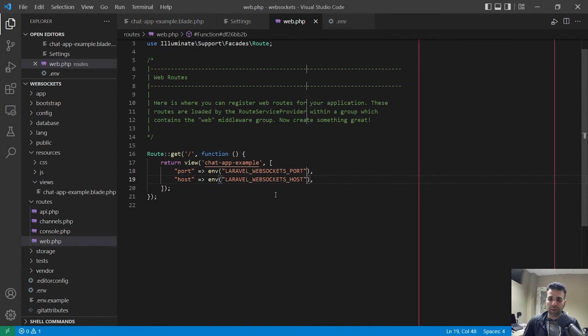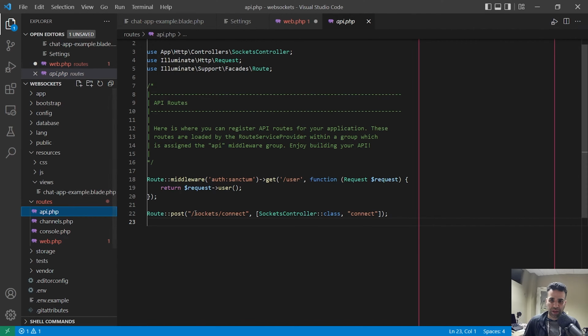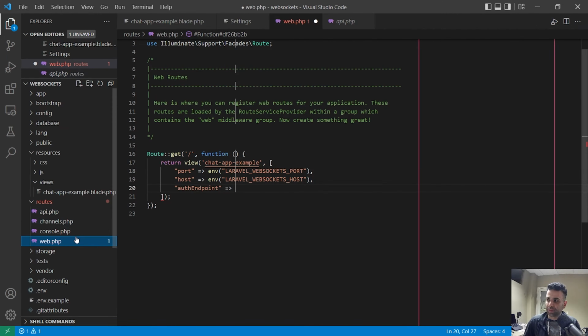Port. And we also need our new authentication endpoint. And if you remember, we created that inside our API file. It's this one, socket/connect. And let's just add the API prefix here.